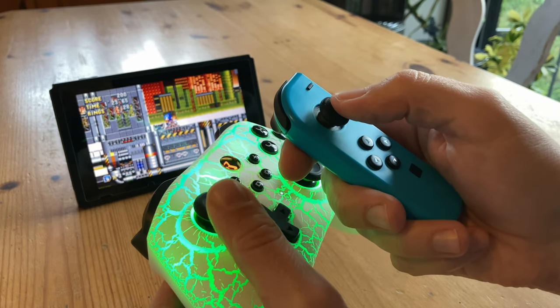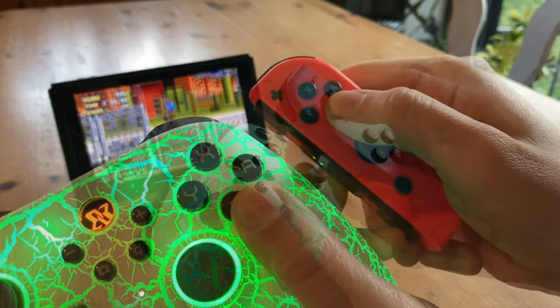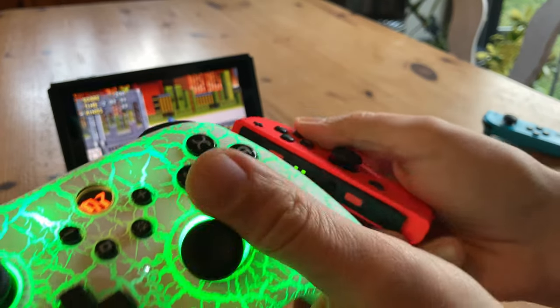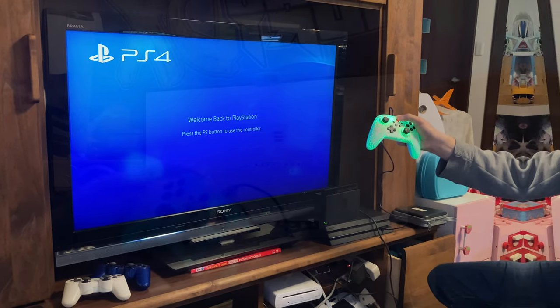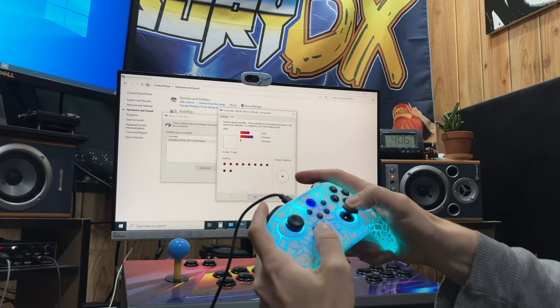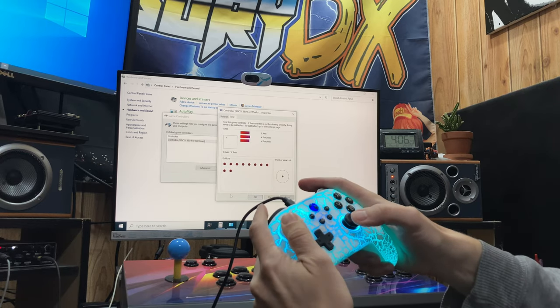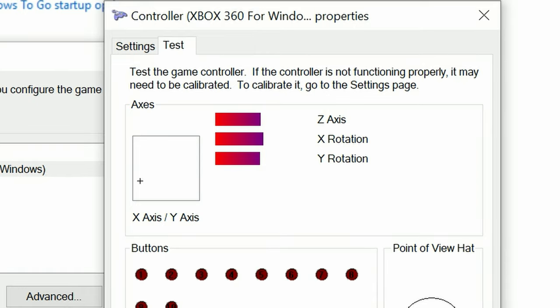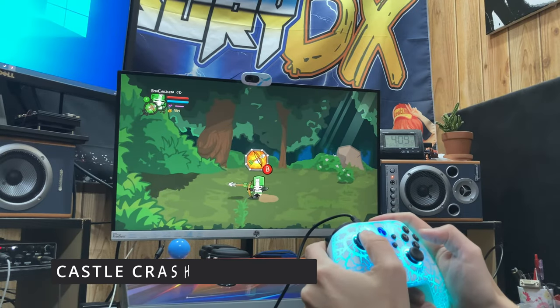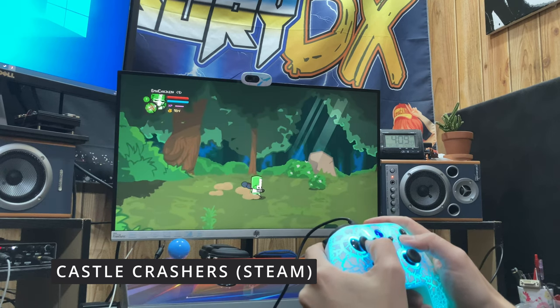Comparing to the original Switch controller, there is an improvement with the analog stick, with no difference in latency. We tried the controller with the PlayStation 3 and 4, but no luck. However, it worked when we connected it to a PC — it gets detected as an Xbox 360 PC controller. And here's the limit to the analog stick. Even when using this on the PC, it actually works really well, provided you don't need to use the D-pad.